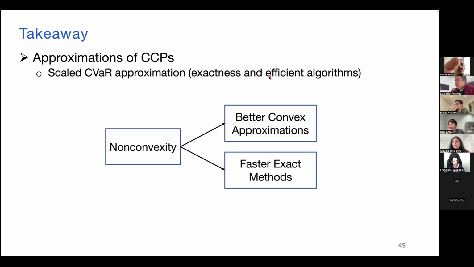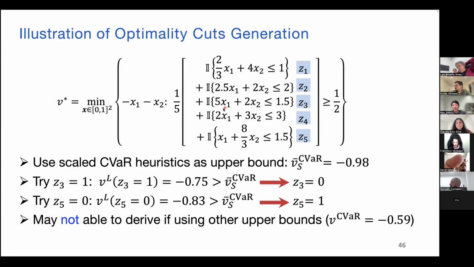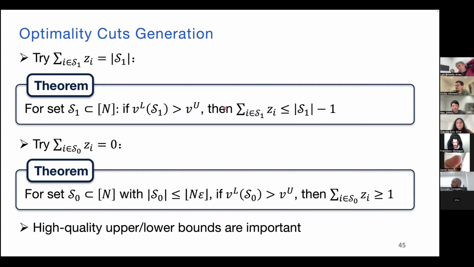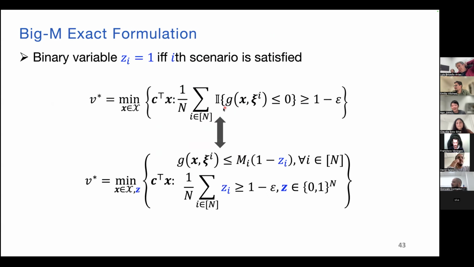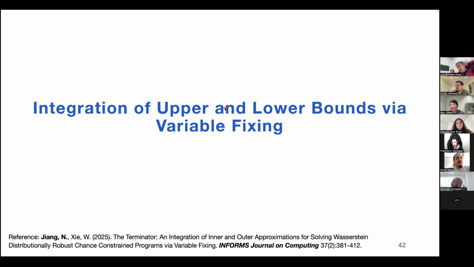Okay, thank you for your very interesting talk. I really enjoyed it. Is this just one paper? I think mainly the scale CVaR part is one paper, and then this part is another paper. Okay, that makes much more sense. It's a very huge contribution. Thank you. I have two questions.